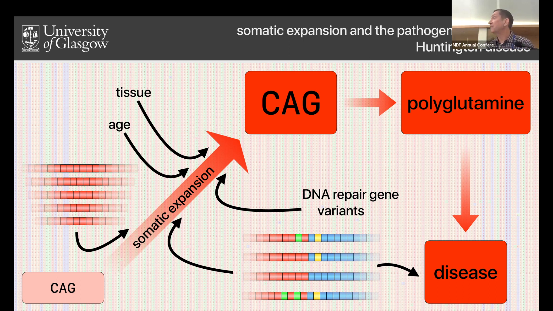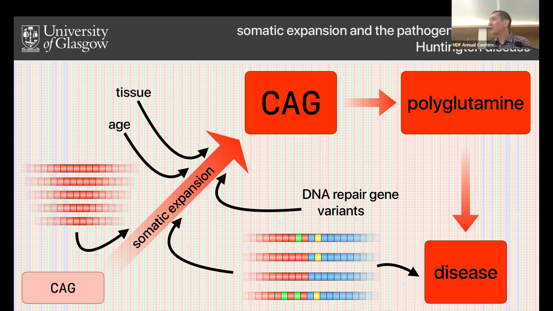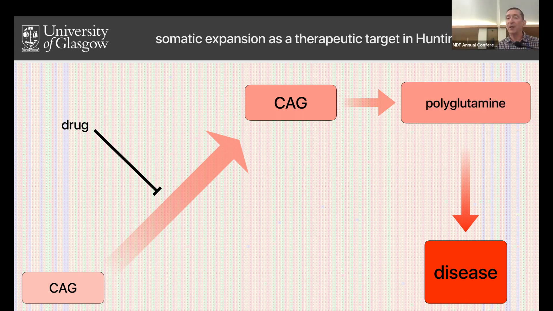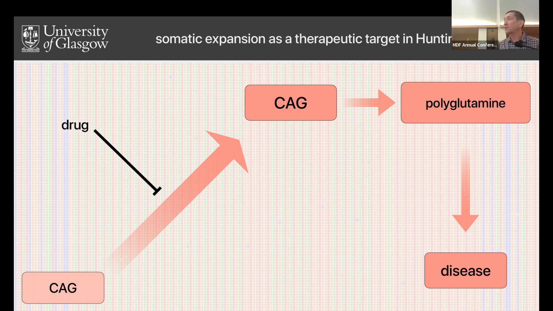In the past, we thought about HD as being caused by expansion of a CAG repeat producing a polyglutamine protein that then causes disease, with therapeutic efforts focused on those downstream processes. Now we have a new way of thinking: individuals inherit a relatively small number of repeats, but through somatic expansion they acquire a much larger number of CAG repeats, particularly in affected neurons, leading to a much larger polyglutamine tract causing disease. Once the repeat gets really big, there may not be much scope downstream for an effective cellular response. This is a therapeutic opportunity — if we could suppress somatic expansion, we'd reduce CAG repeat size, reduce polyglutamine load, and hopefully suppress disease presentation. These genes are nearly all enzymes, and drug companies can make drugs that stop enzymes working.